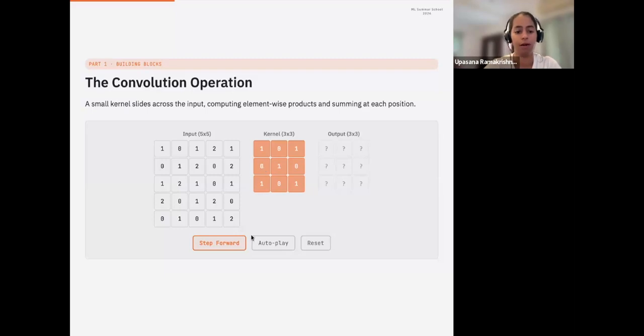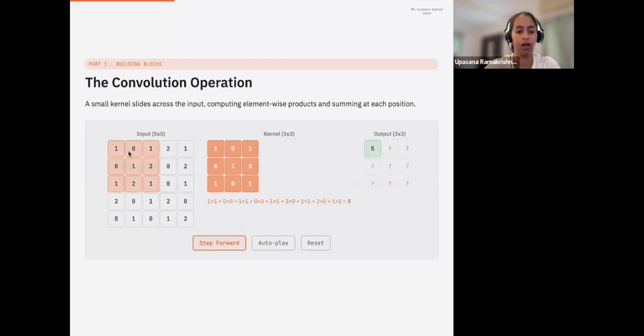For example, here you can see, for the first part of the image, this kernel applied to this would give you an output of 5, just multiplying element-wise. Then when we step forward, we move the kernel over to the adjacent set of 9 inputs, and then we get the second output, and so on. So we can fill the entire output through this process.